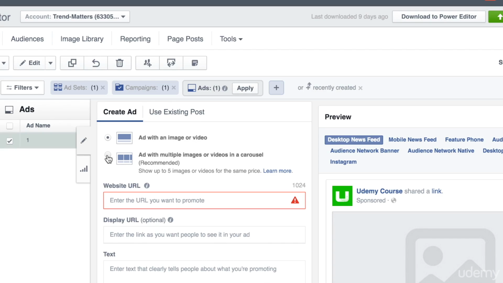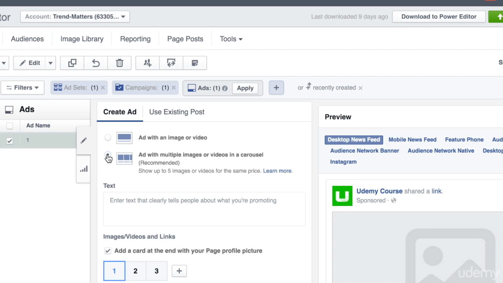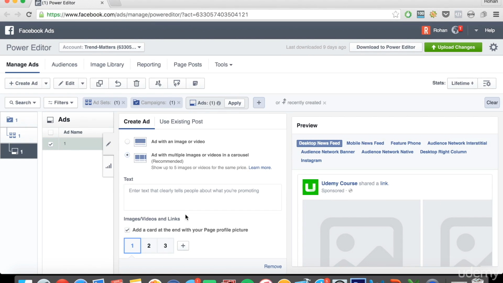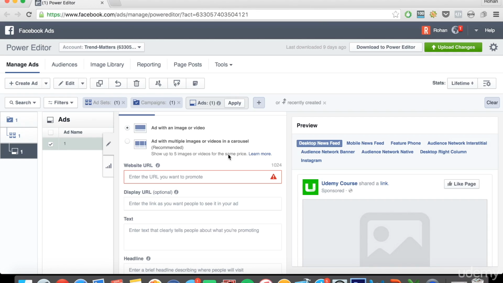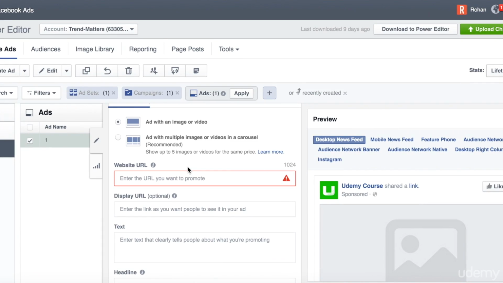Well, if you select this option, Facebook will display more than one image or video for you, and they won't charge you any extra money. Basically, if you have multiple products on your website that you want to sell, then you can use this ad instantly, and it is very easy to launch. Let's begin by launching a single ad campaign first.